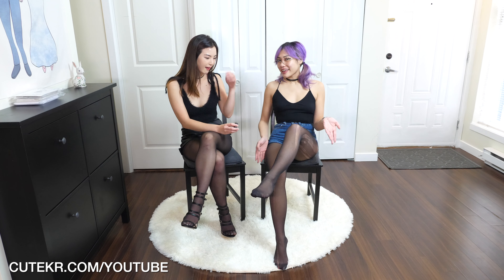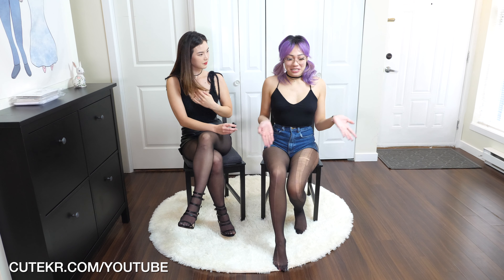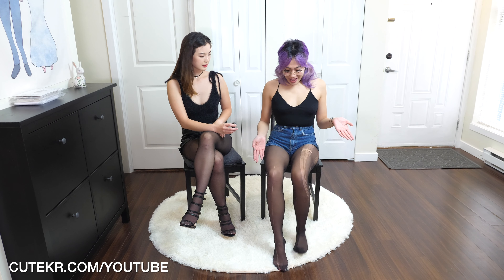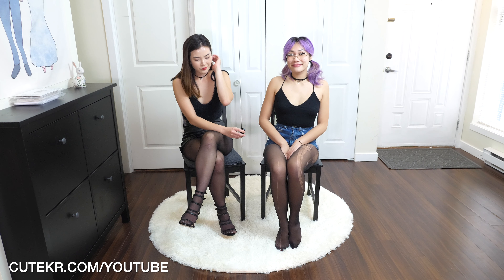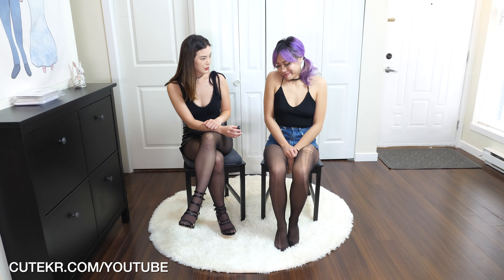It looks like it's supposed to be like that, so I'm going with it. We don't need to be throwing them out every time they have a tear. We can just make use of the aesthetic. I just keep wearing them - I've had these probably for years. I think she's a really smart way to keep pantyhose. Because I regret throwing so many pantyhose away when I got a hole or snag. I shouldn't have done that. Yeah, just keep them and make it look like it's supposed to be like that. It looks good.